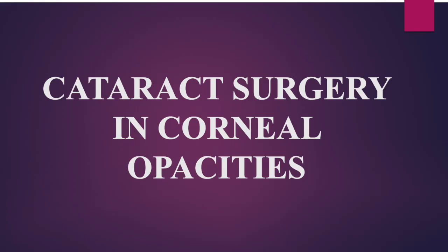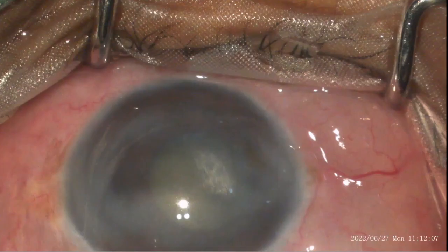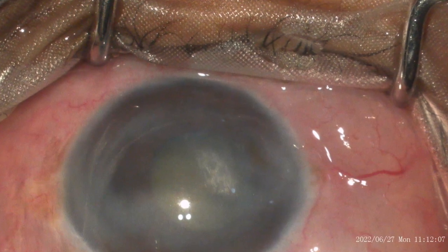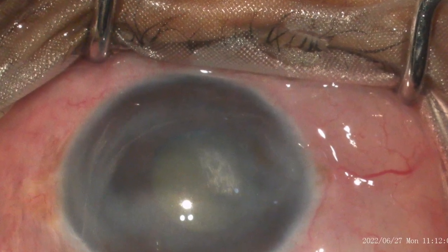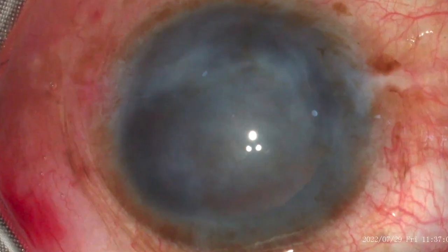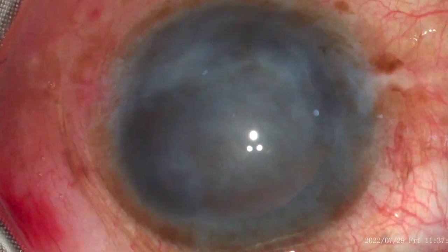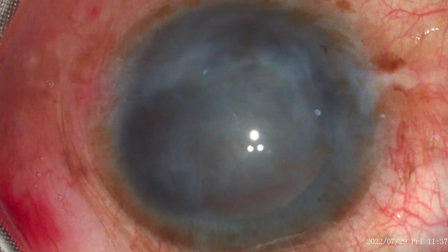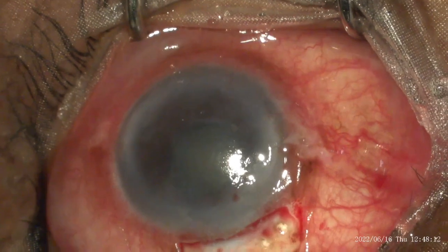Complicated cataracts like seclusio pupillae, occlusio pupillae, cataracts with small pupil, corneal opacities, and traumatic cataract are difficult situations as far as cataract surgery is concerned. Pre-existing corneal conditions like opacities can predispose patients to complications or subpar outcomes from cataract surgery. All pre-existing corneal conditions require careful handling during cataract surgery.